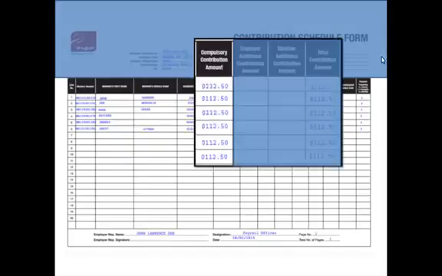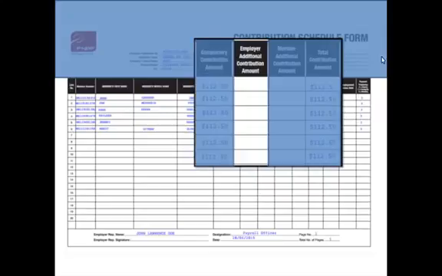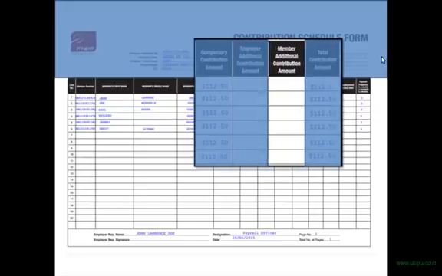Enter the compulsory contribution amount. This is the 8%, which is deducted from the employee's wages, and 10% is the employer's contribution. Next is the employer or member additional contribution. The employer additional is any amount that the employer is willing to contribute apart from the 10%. The employee additional is the amount the employee opts to contribute apart from the mandatory 8%.